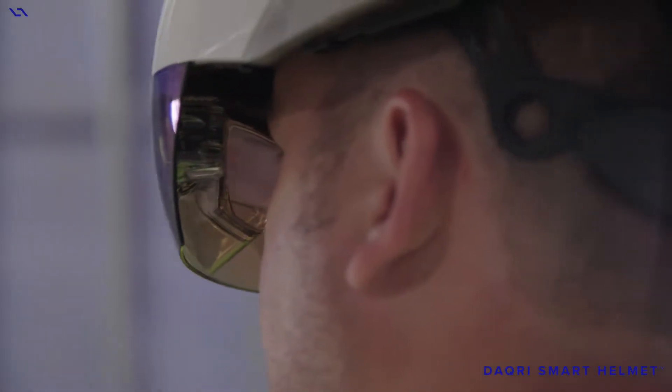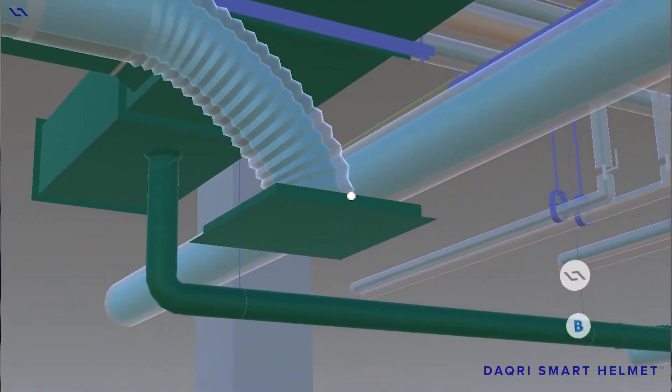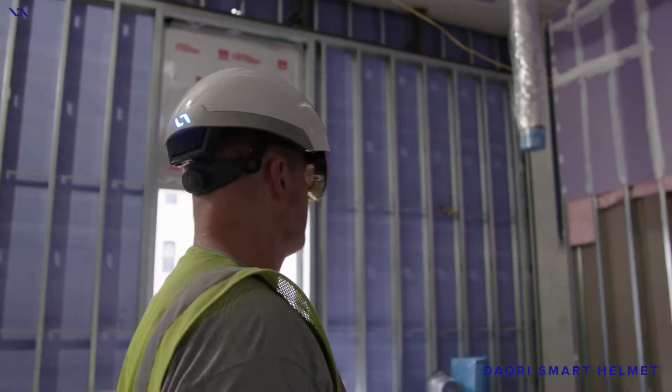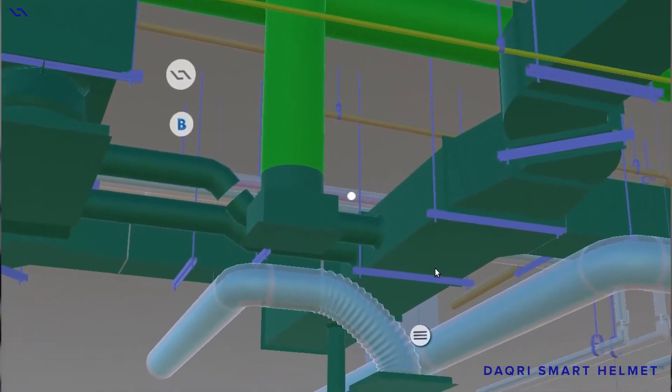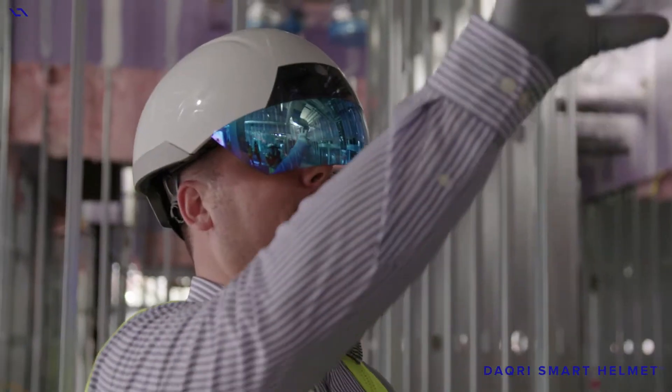It was surprising how real it was in the same sense of being able to see into the future. So instead of just being in the virtual reality world where you're sort of stuck in a far-off land, you can actually see the walls, you can walk the job site, you can see what's in real life at that present time, look up, and you can see the future.